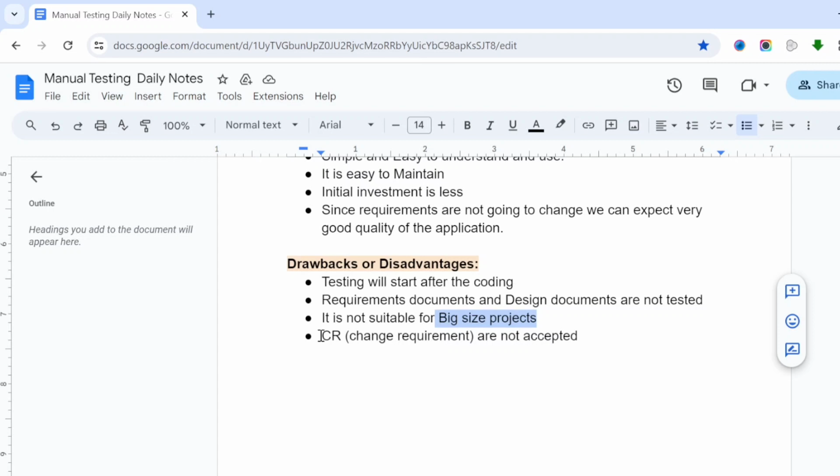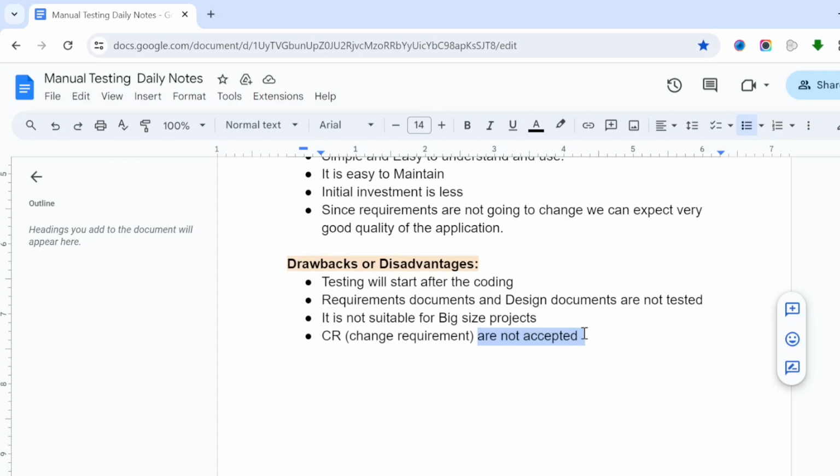Next, CR is not accepted. What is CR? CR means change requirement. Change requirements are not accepted. Why? Because in the waterfall model backtracking is not possible, right?